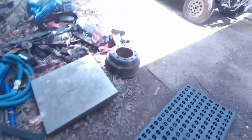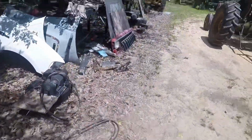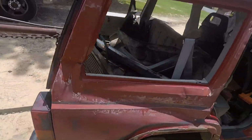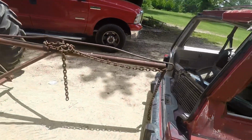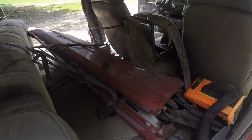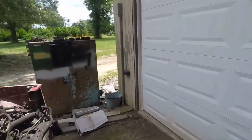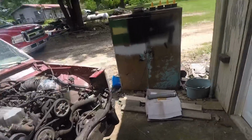And then here's the new grill out here, right there. And I gotta find a bumper, because this bumper off this Jeep is 9 kinds of bent. So I'm gonna find a new bumper, probably at the salvage yard. But anyways, I gotta go do some stuff. Gotta go pick up some lawnmower parts and that kind of thing. And then here in a little bit, be back and we'll work on this Jeep. See if we can get her started tonight.